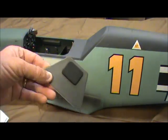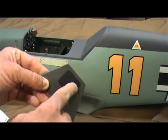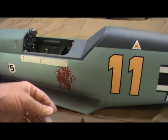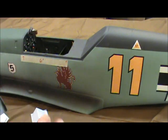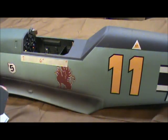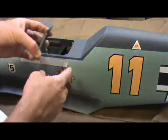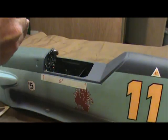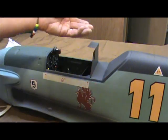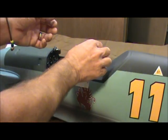We'll also have a headrest in there - some of them were painted like a black leather or a brown leather. I filled it with three 32nd balsa, then sanded it flush, and it glues right onto the face of this. Then you have an angled piece - according to which model you did, some of the armor plates were at 90 degrees and some of them were rounded. I just went ahead and included this as a 90 degree, but it came in here and would glue onto the back. You need to test fit this to make sure that whatever height you have here will fit inside the canopy. I did not cut this canopy because I'm not going to end up keeping the plane, so I didn't want to pre-cut it. But you want to make sure everything you do here fits inside - from here up on the canopy is three inches. So you need to keep this under three inches.